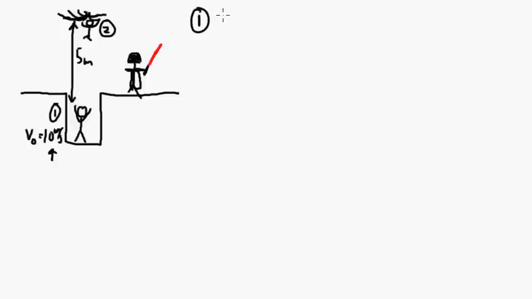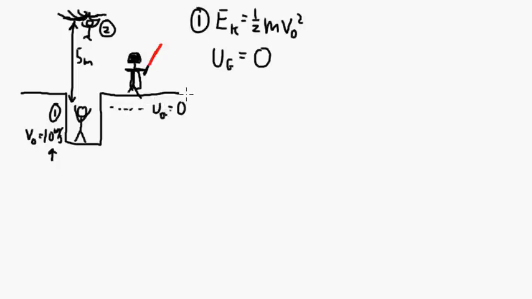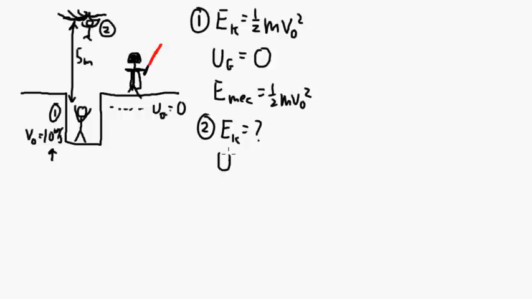So, let's start with point 1, where his kinetic energy is 1/2 m times his initial velocity squared. And his potential energy due to gravity, we're going to find that as the point where we have 0 potential energy. So right here, this is our point where UG equals 0. So the total mechanical energy here is 1/2 mv0 squared. At state 2, he has some kinetic energy. If he makes it, he might have some kinetic energy left over. We don't know. We hope this is greater than 0, or at least 0. His potential energy here is going to be mgh. So h is how far he's come up, which is 5 meters.